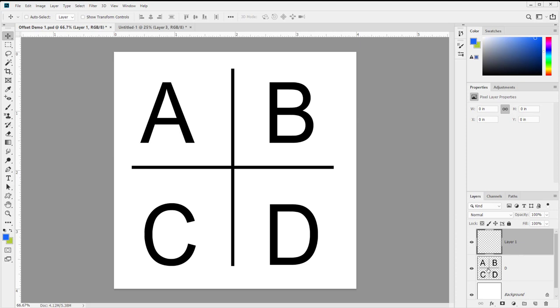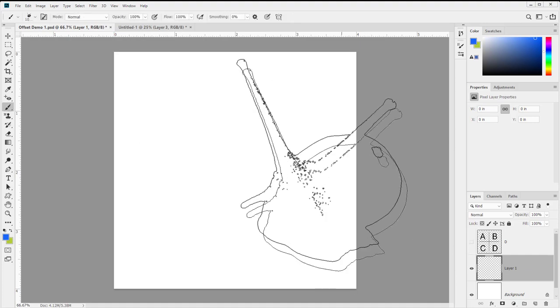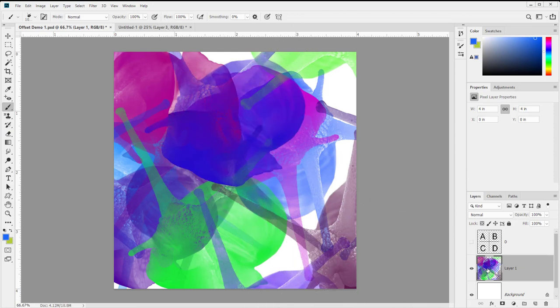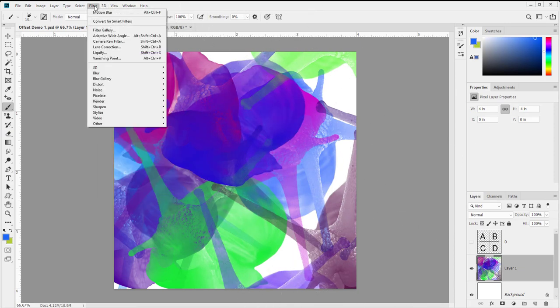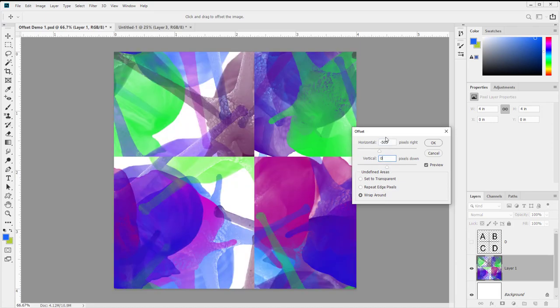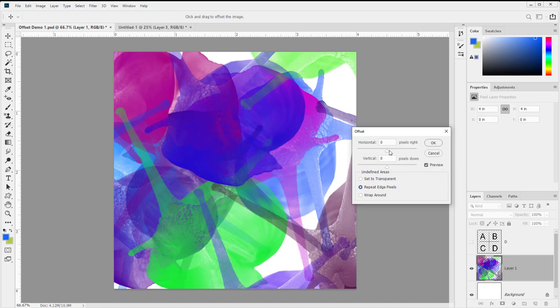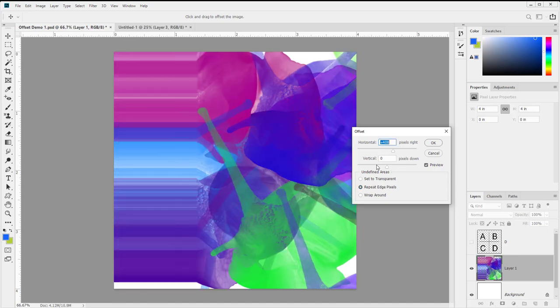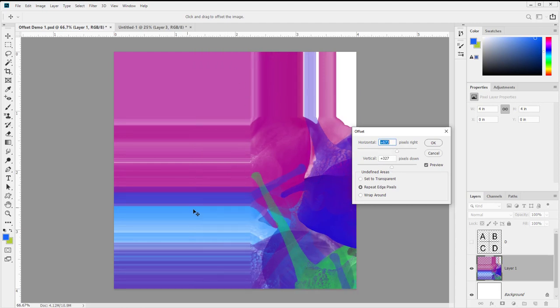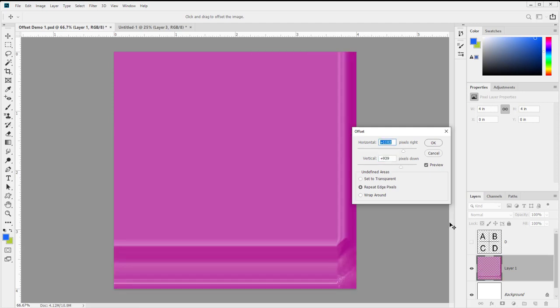And let's just do something fun, like fill this with some brush stamps here. All right, so we've got all these snails. If we were to do the offset on this, Filter, Other, Offset, and we were to wrap around, same process as before. But now, if we were to repeat the edge pixels, you can see the smear going on. And that's because the pixel that was touching the edge is just being brought over. So you can produce some very interesting effects with that, if you so choose.